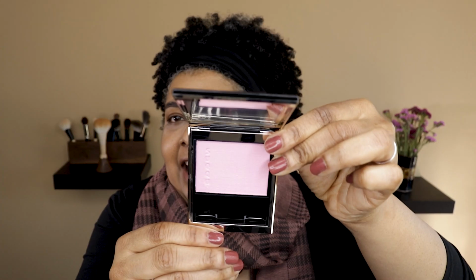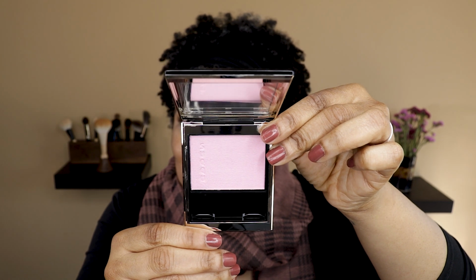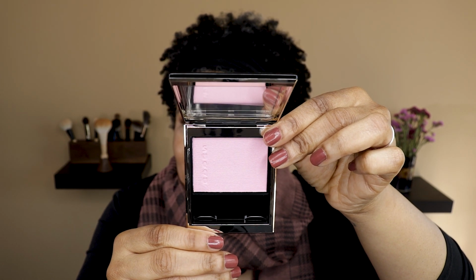Two of her newest brushes, her mini brushes. And I have a lilac blush from Suqqu. I'm excited to see how this wears on me. So that's what we've got going on. Let's jump right into a Sonia G brush because I am up to the bronzing part of my face. So let's get to that.